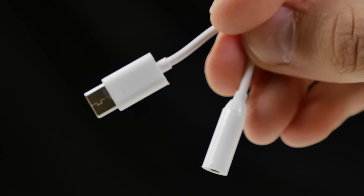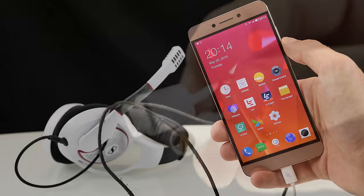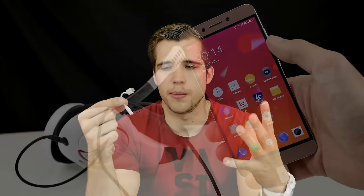What's the problem with that? If you lose the adapter, you're basically stuck — you have to order another one. You have one fewer connector on your smartphone. There's enough space for a headphone jack, so it's not really a space problem. It sounds pretty good over USB Type-C, but the problem is still that if I want to switch headphones or forget this at home, I'm pretty much stuck and can't connect any headphones I borrow from friends. So, this sucks, kinda.